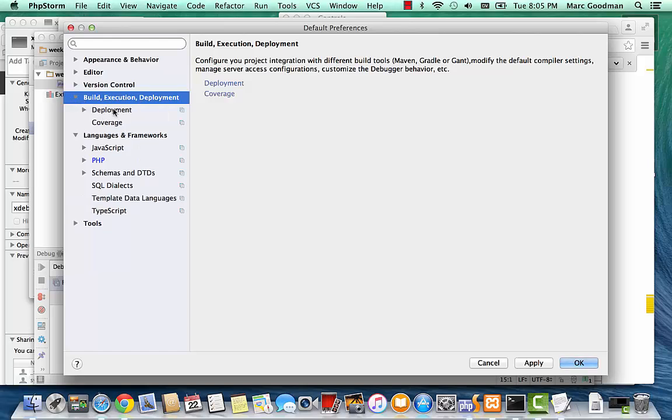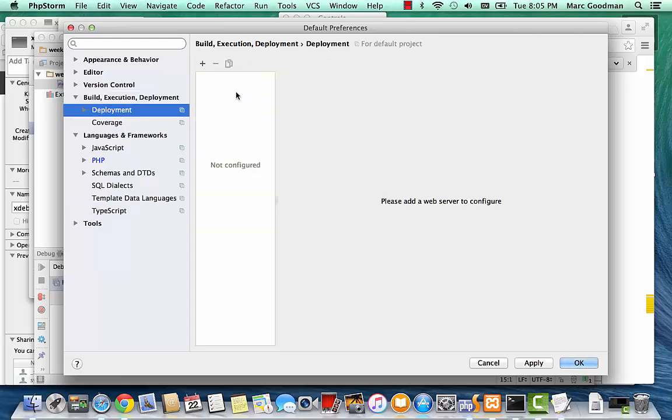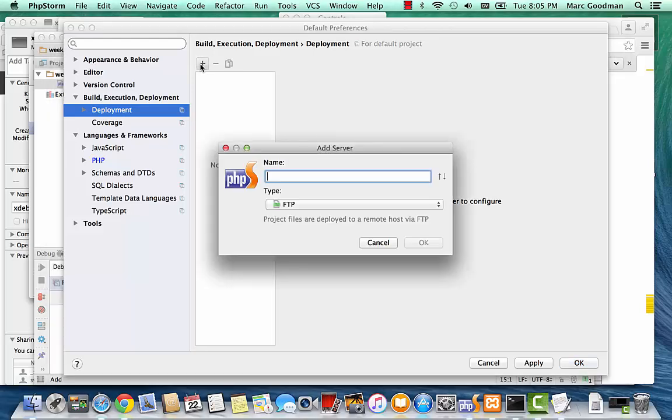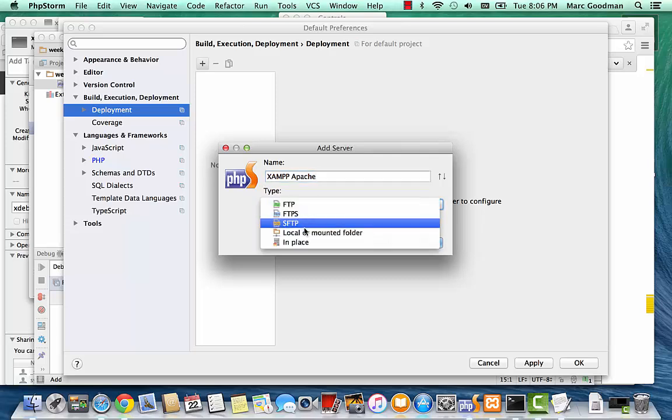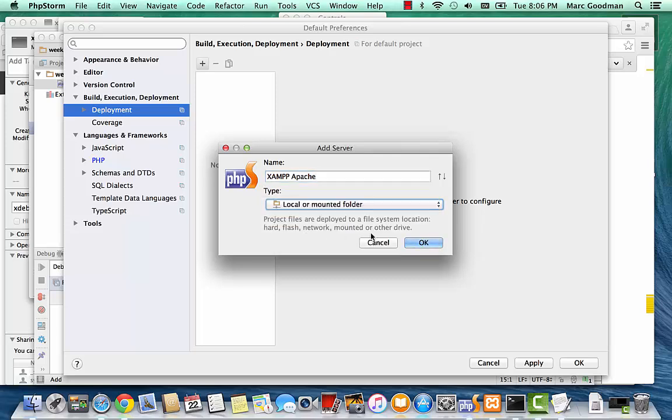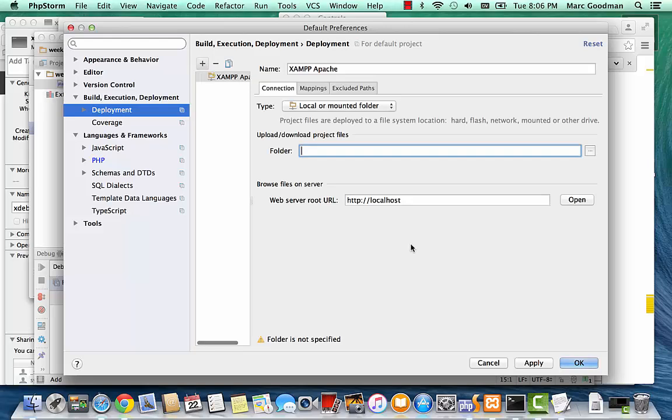And then the other thing we're going to do is go to Build, Execution, Deployment. Open that. Click on Deployment, and then click the plus sign. And we'll just give this any name. I'm going to call it XAMPP Apache. And then under type, I'm going to put local or mounted folder and say OK. So we need to set this to be our htdocs folder.